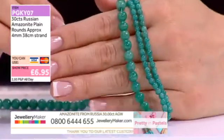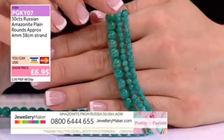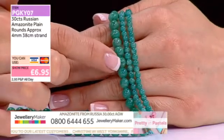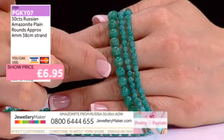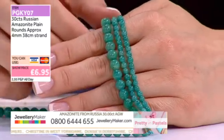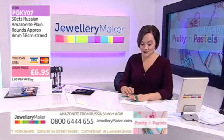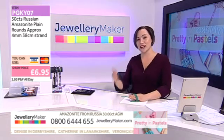Oh, again, there's just so much beauty. You could even make a little trilogy piece, couldn't you? Put a little baby one either side and do that in a ring. Absolutely, it's the first thing I thought of. It would just add that lovely shape and lovely curve to it, wouldn't it? Under £10. What have you got to lose?